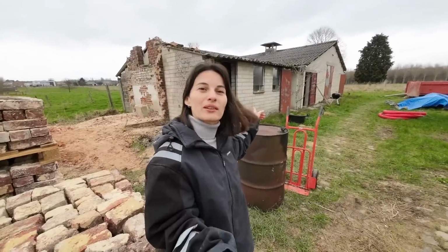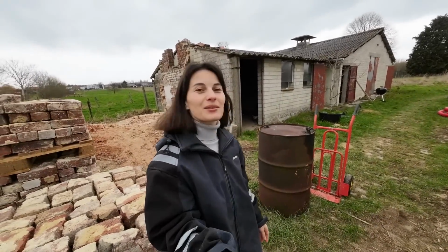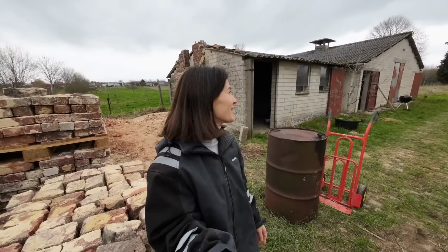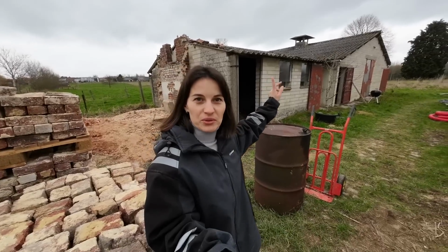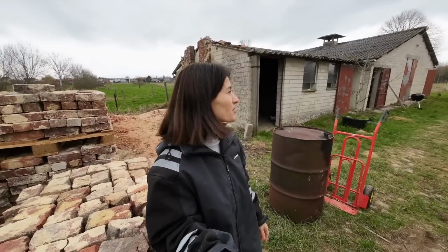What Illia calls a shade is actually a shed, and it's this outbuilding that we are currently working on. We agreed that we will call it a milk house from now on, because part of this building was used to store the milk, and it has a clean area. So for our convenience, we decided to call it a milk house.